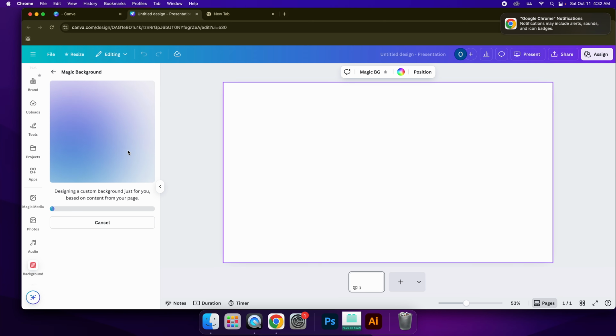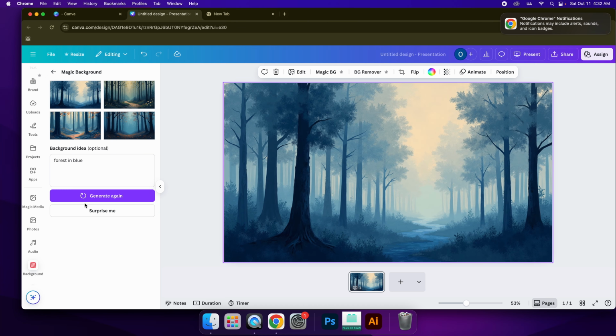It's going to be thinking about it. Sometimes AI can take a little longer to think, especially if your Wi-Fi connection is a little bit slower. And sometimes, I'll be honest with you, it doesn't work. I've had this issue where, depending where I was, it wouldn't work. But this looks pretty cool.